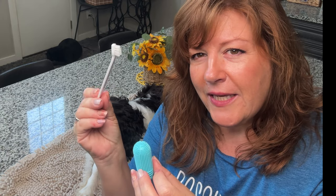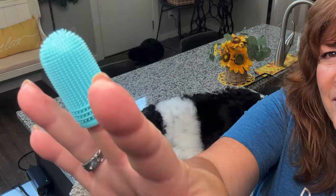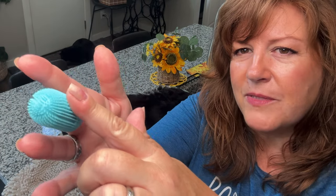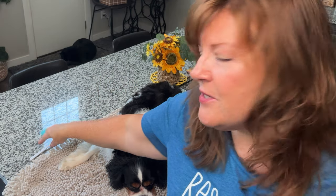I wanted to tell you the difference between these two. This is a doggy toothbrush and I have trouble with it because I can't feel where it's actually going in the dog's mouth, and they don't like it as much either because the hard plastic is kind of hitting spots on their teeth. When you brush your own teeth you can feel where you're hitting. This finger brush goes on the tip of my finger — I put it on my middle finger so I can use the rest of my fingers to maneuver around in their mouth. It's a silicone thing with little nubs all over it, and this allows me to feel each tooth.